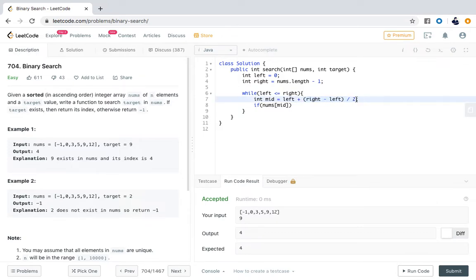But to avoid buffer overflow, and because it only works for the first case, if you have a subarray somewhere in the middle, from index 2 to index 4, then you have to add the left index to the half-difference so that you can reach the exact number.